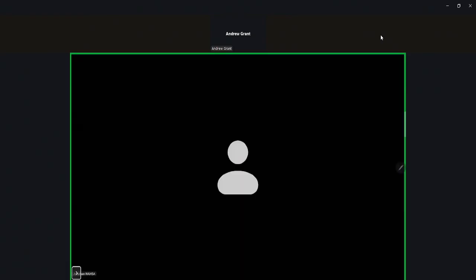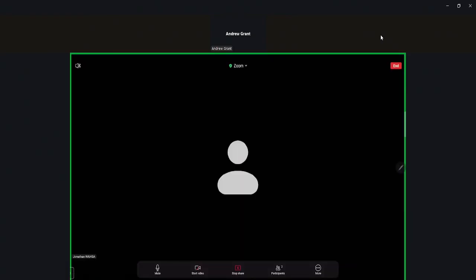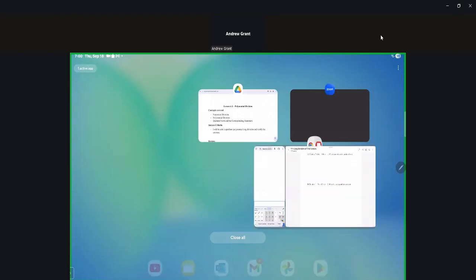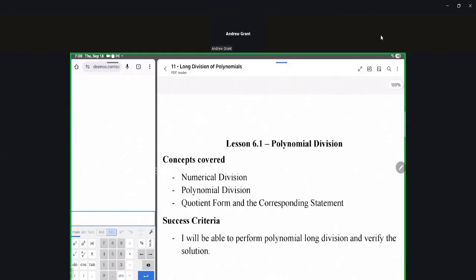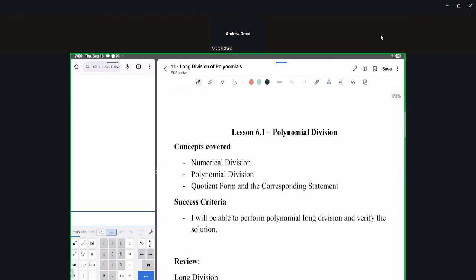We are now working on Unit 2 of MCT4C, and we're having a look at long division of polynomials. Our course here is MCT4C, the Math for College Technologies, and here we're working on Lesson 6, Part 1 of 2. In this lesson, we're doing long division. That's it. Well, not quite that's it, but that's the main component of it.